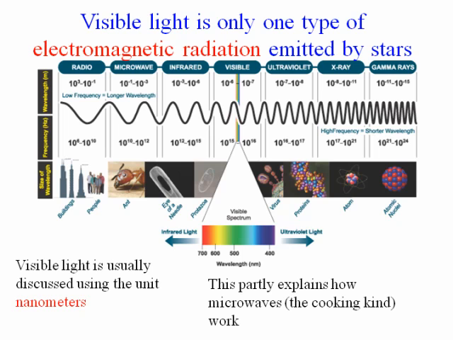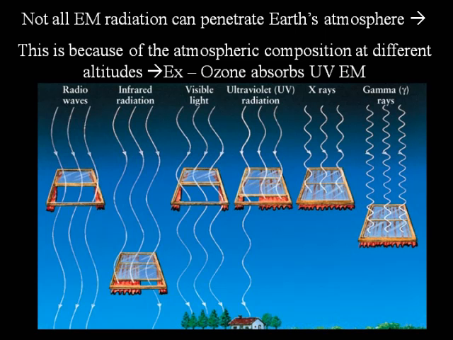All of this is part of the energy that astronomers study. They have developed telescopes such as radio telescopes or gamma ray telescopes, or the popular ones that you're aware of, the visible telescopes. And this is how we try to find out information about what's out there. Now, not all of this radiation gets into the Earth's atmosphere. Luckily for us, the harmful stuff, most of it, the X-rays and the gamma rays, and a lot of the ultraviolet gets absorbed in the Earth's atmosphere.